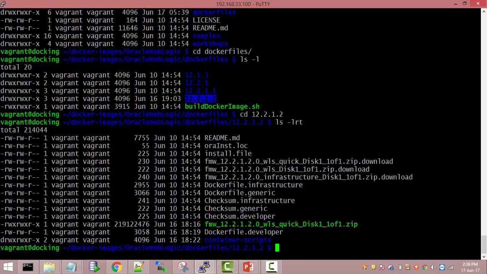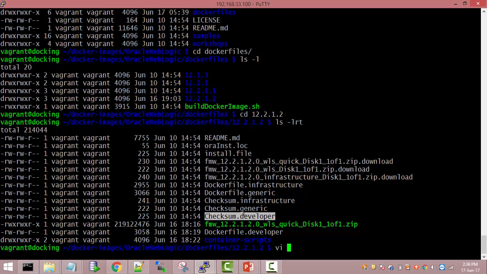So here I have just copied the Fusion Middleware disk, the zip file, the WebLogic binary, that is quick installer. Once this is copied, then it is going to work in creating the Docker image.